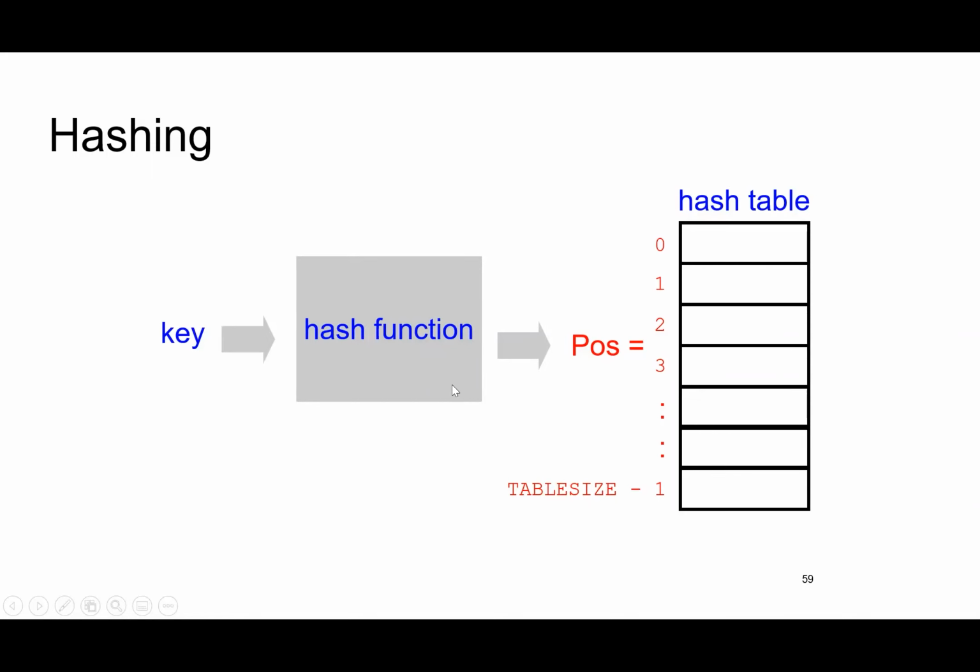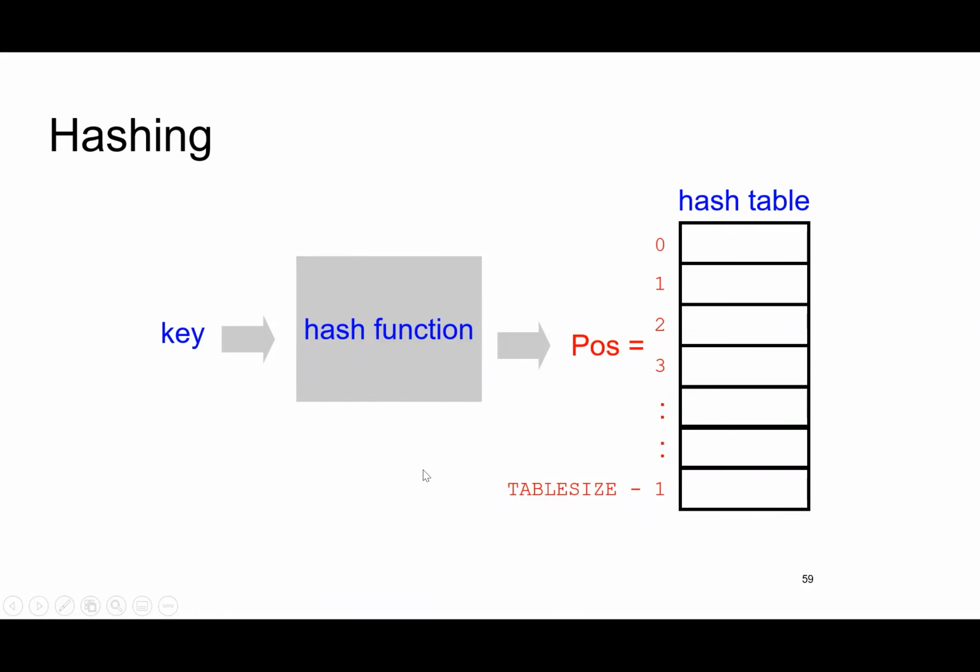First, you need to come up with something called a hash function. Then you send the key, the data you want to store, to this function, and this function will return to you the position or the index where you should store this key in this hash table. If the position is 2, then you will store the key in index 2. If the position that comes out from the hash function is 5, then you store it in index 5. Okay, so this is how you store the key, right?